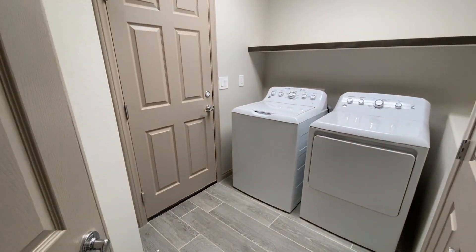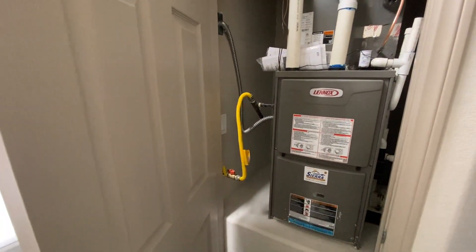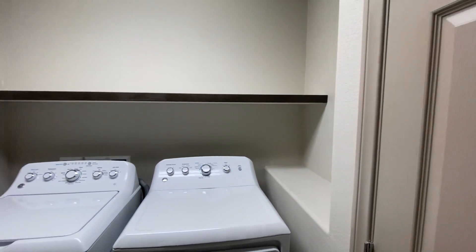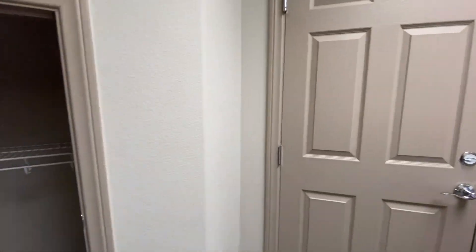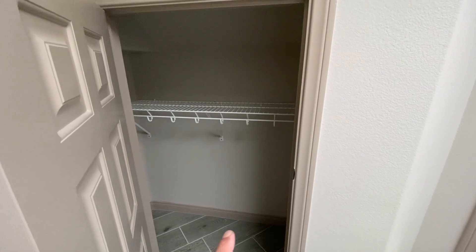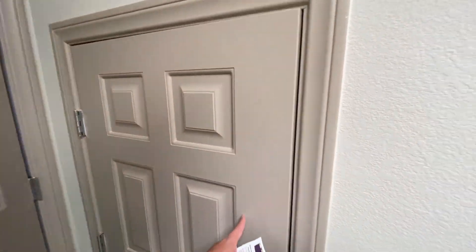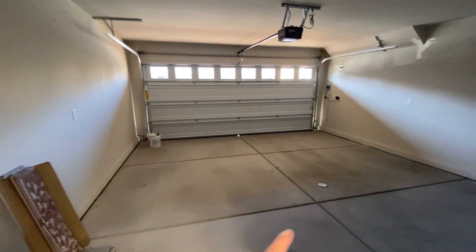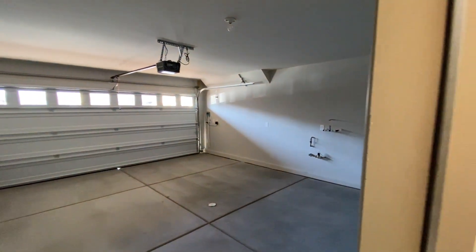Here's your laundry. This one will come with the washer and dryer — it's already in. We have part of the HVAC system, which is really nice that it's in here rather than having to go up in the attic. You have your shelf and more storage under the stairs. Here is your two-car garage. They did option up for extra outlets, the extra outside lighting package, and they opted for the tankless water heater.